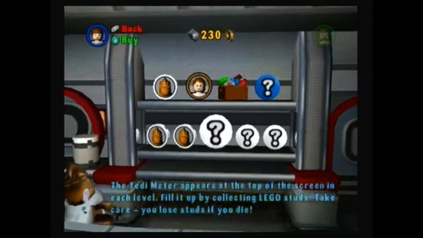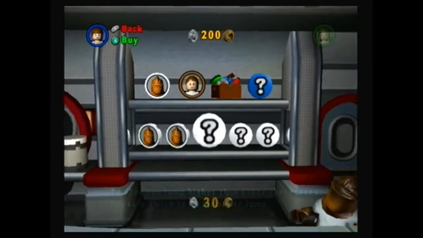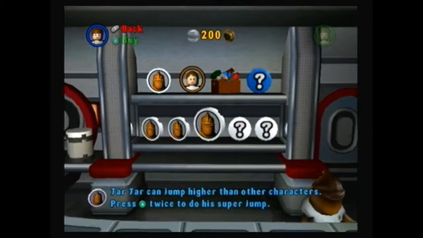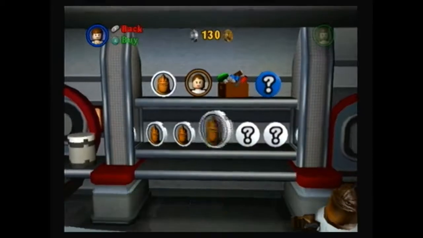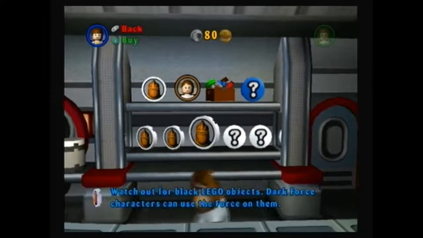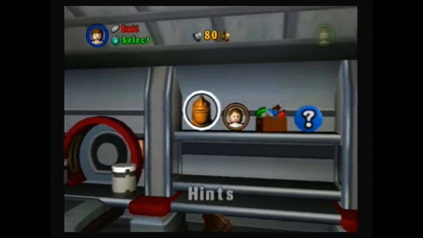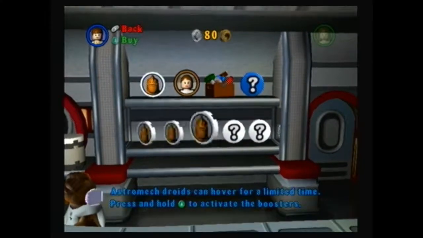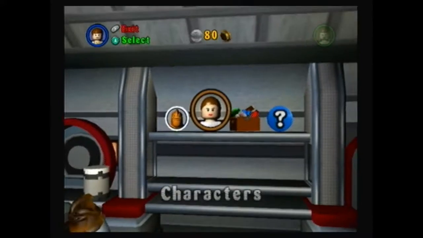So like hints, we can buy hints for 10 studs. These are fairly simple. They're kind of cute little hints. They may help a brand new player, but for someone who's been playing Lego games for a very long time, these are of no help to me. And as you can see in the top left, there's a little key. We can press Y to go back or press A to buy.